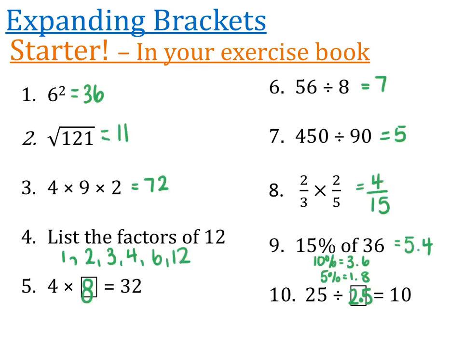All right, here are your answers. I think that these ones are kind of tricky today, if I'm going to be honest. In question 4, you do need to have all 6 factors in order for that one to be correct. And for question 10, it's 2.5. I feel like that one's going to be kind of difficult. Hopefully you're going to mark those in a green pen, a pink pen, any color pen that you've got. And let's look at expanding the brackets.